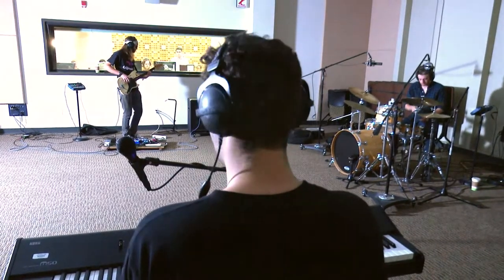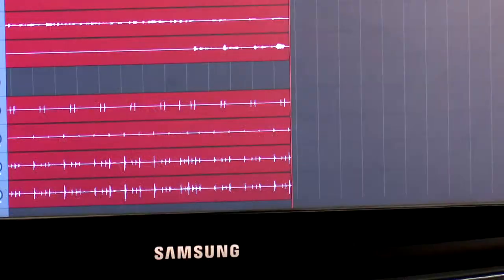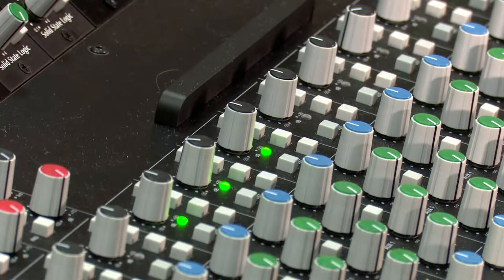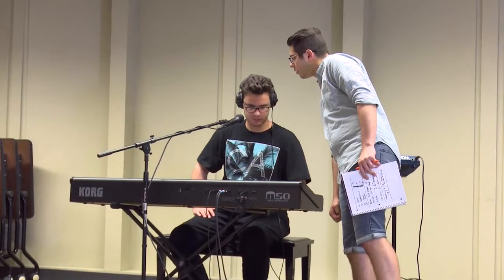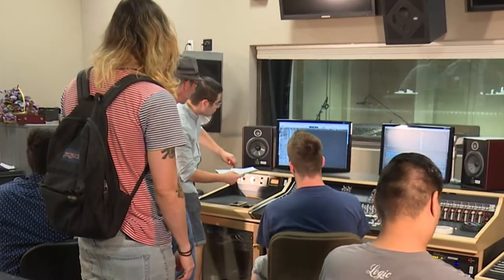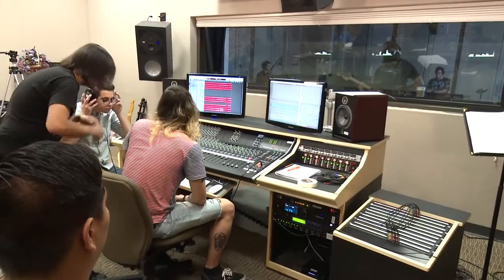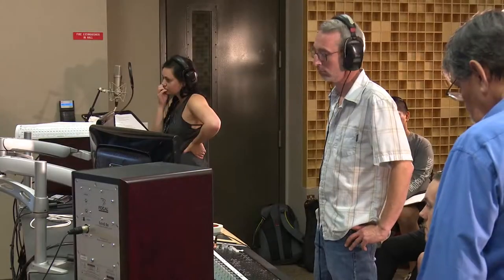You can learn the basics of running Logic Pro, Mac operating systems, how to create electronic compositions, mic technique, mixing skills, how to apply compression, EQ, and reverbs, how to work with artists, and do song arrangements. One of the unique things in this program is that we cover all the technical aspects, but as a musician with 25 years in the industry, I try to bring a musical approach to the whole thing — working with bands, artists, and musicians, understanding music theory and composition. So when you leave here, you'll have not only the technical skills but the ability to work with people, and you become more than an engineer or technician — you become an artist yourself, and part of the sound of that song and project.